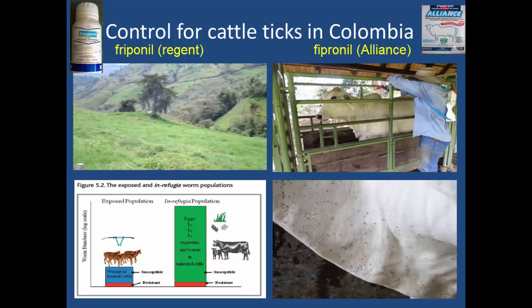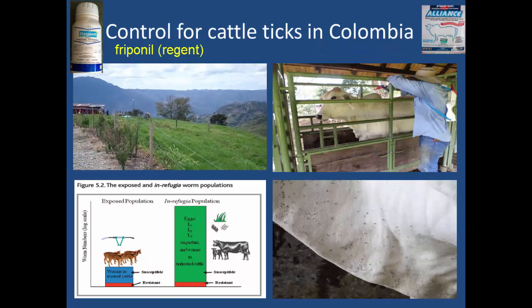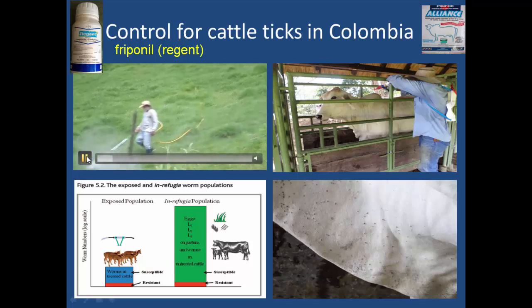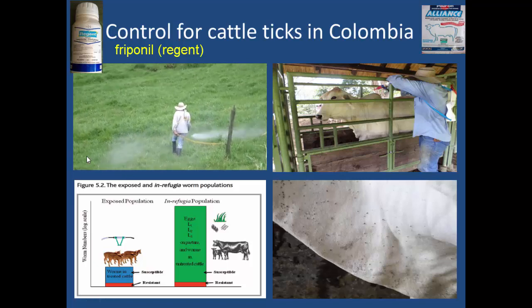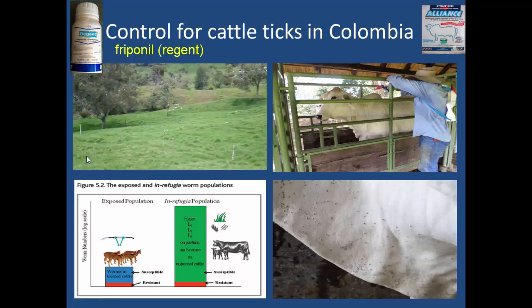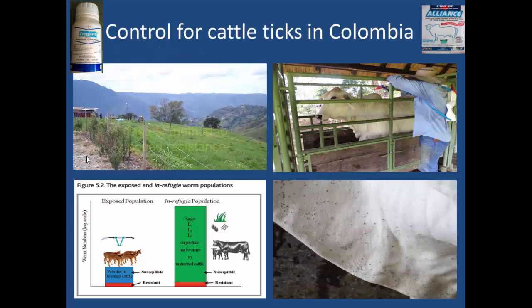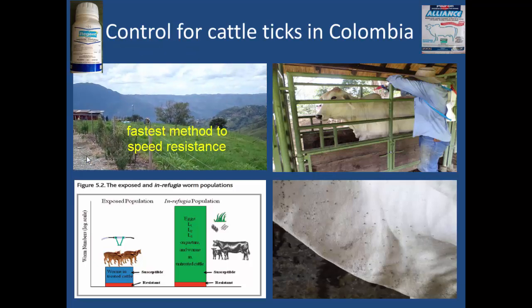And by applying fipronil on that pasture, what is happening is that the largest population of ticks, which is present as larvae in the pasture, is being wiped out at once, leaving just only a few resistant ones that may always be present to be the ones that will obviously climb on the animals. This is likely the fastest method to speed up resistance because we're truly removing at once the largest population of susceptible ticks on this farm.